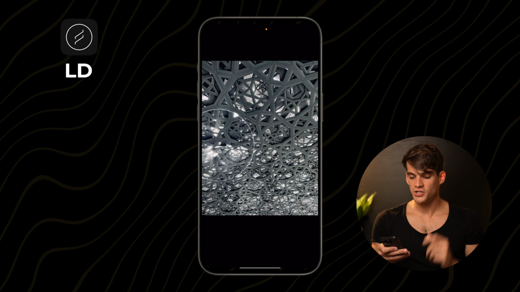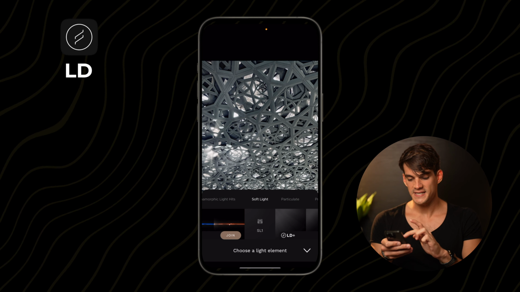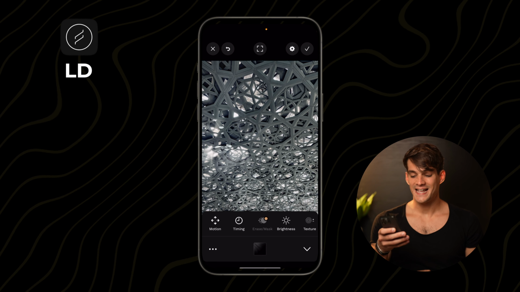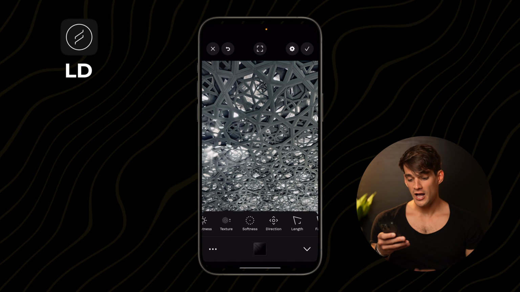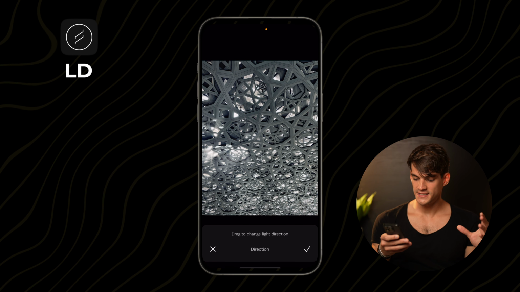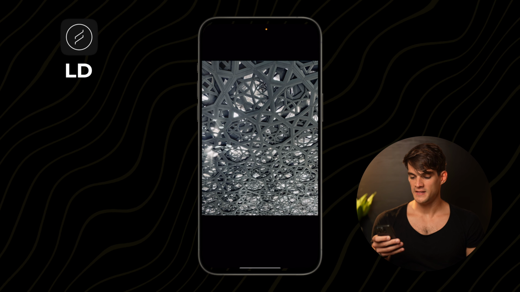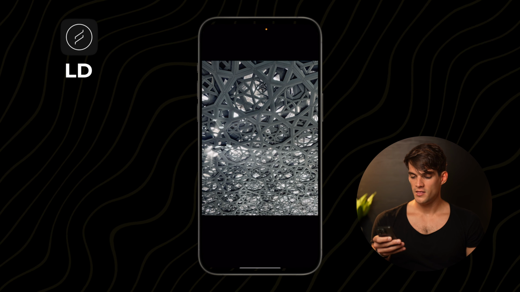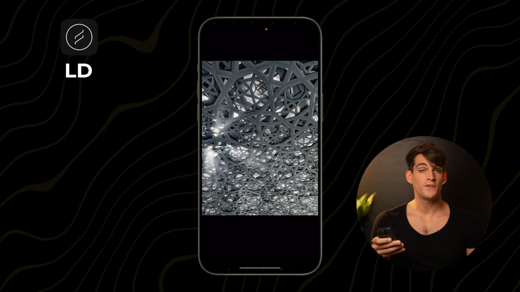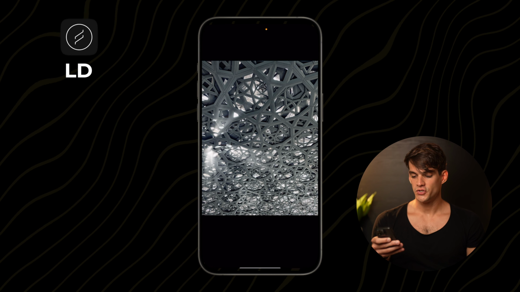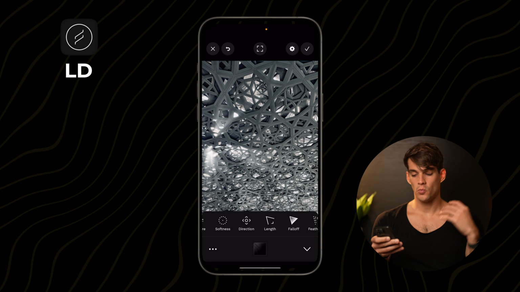Then the original sun rays were in this area, so I'm just going to position it right there, make it slightly bigger, and now I can click again on this modify button, and from here I'll be able to change several settings, including the direction of the light. So I'm going to click on direction, and then with 1 finger I can move the sun rays wherever I want. Obviously, I want to make this photo as realistic as possible. So in this case, we're probably gonna be just like that, coming towards me.